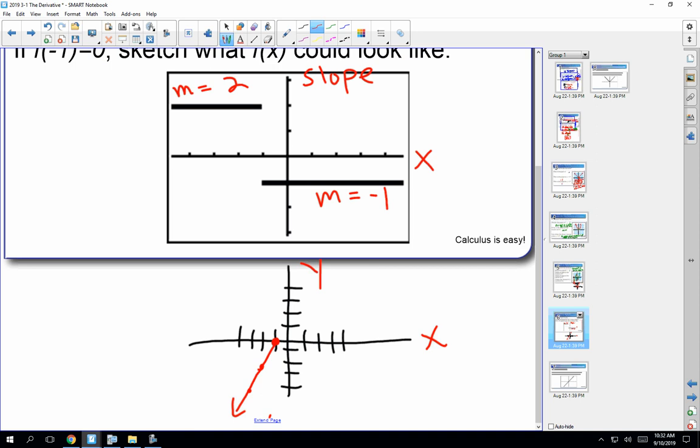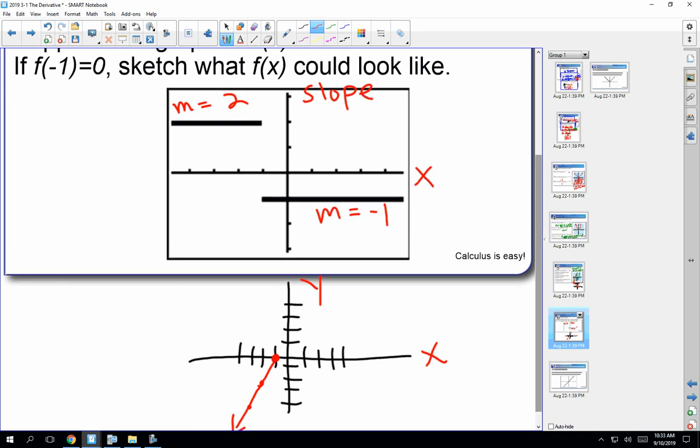So I started at x equals -1. I did not go up and right 1. Why did I not go up and right 1? Because it's a positive slope, and at that specific x value it changes. Oh, that's this part right here. It says f of -1 equals 0, that's where you need to start. So at -1, we need to start at 0. And then from there to the left of that, I need a slope of 2.